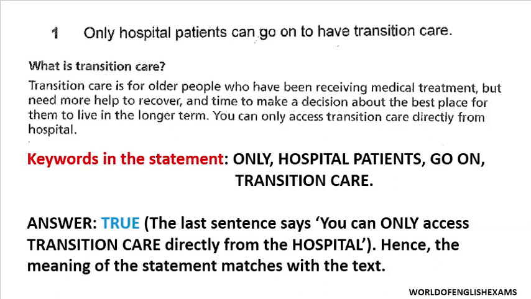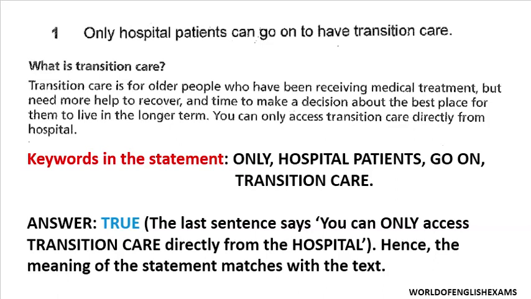Now let's read it. What is transition care? Transition care is for older people. Of course, we are not concerned about older people in this context. Who have been receiving medical treatment. Of course, medical treatment does not mean hospital, but need more help to recover, and the time to make a decision about the best place for them to live in the longer term. So all this is unrelated to the given statement.